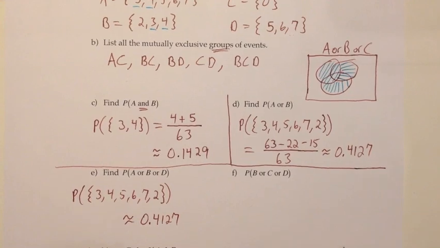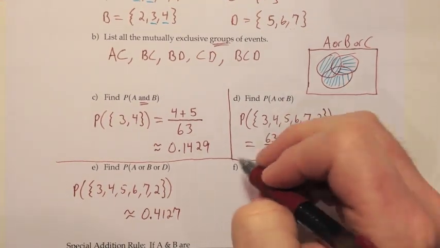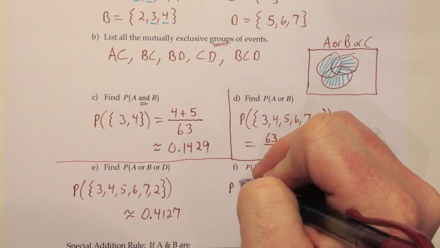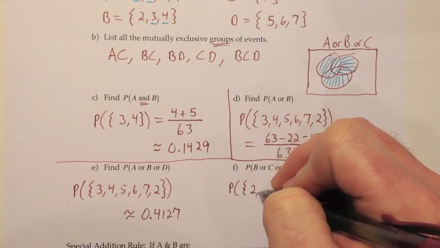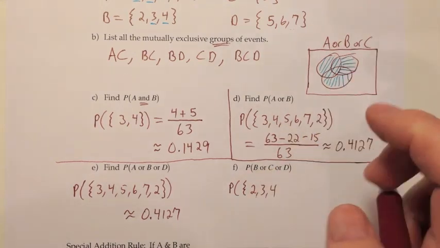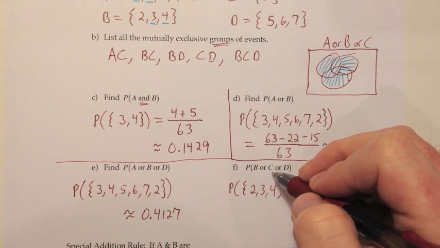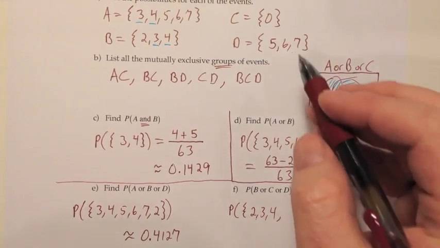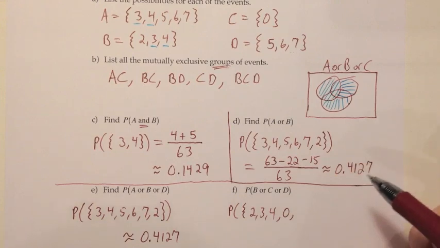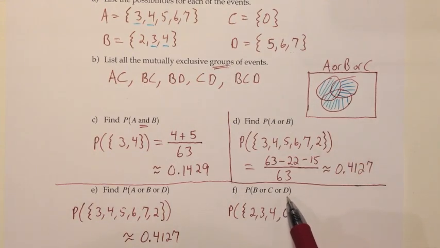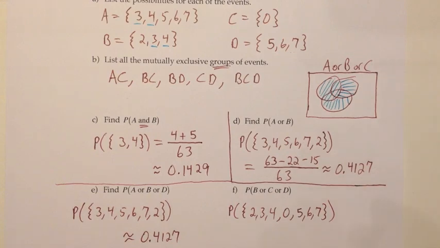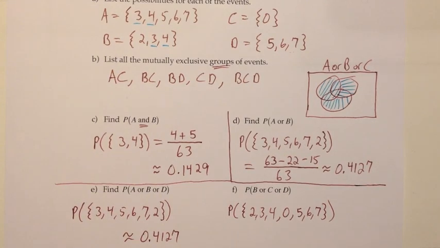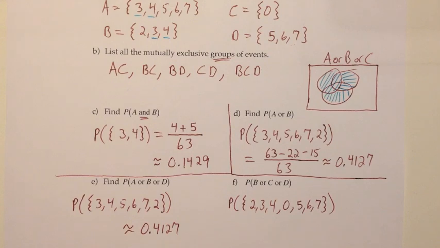Let's go ahead and look at another one that will come out a little differently than that. Again, a triple OR, so I'm going to follow that same strategy. Count everything that's in B, and the stuff in B is 2, 3, or 4 days missed. And then add in anything that's new from C. C is 0 days missed, so that's new. And then when you get to D, you want to add in anything new from there, which is 5, 6, 7. All of that's new. So I'm going to add all of those things in. And there's what I want. Any student who missed 2 days, 3 days, 4 days, 0 days, 5 days, 6 days, 7 days.